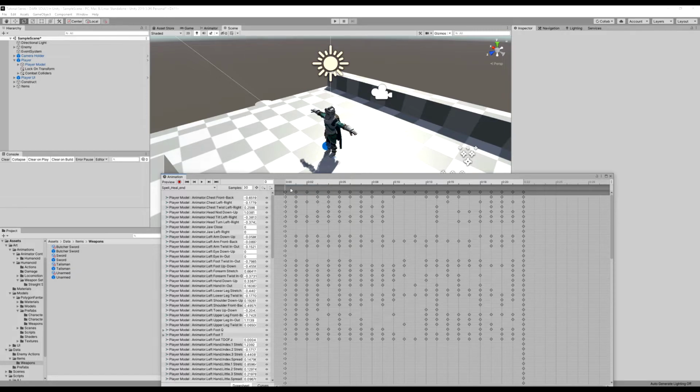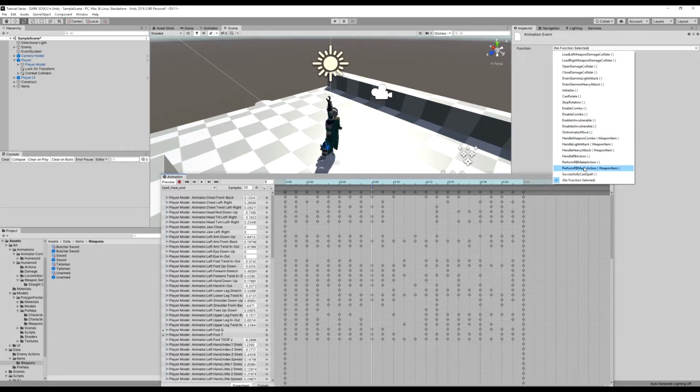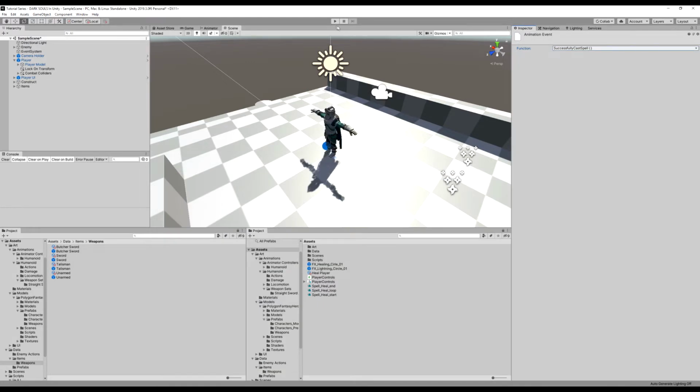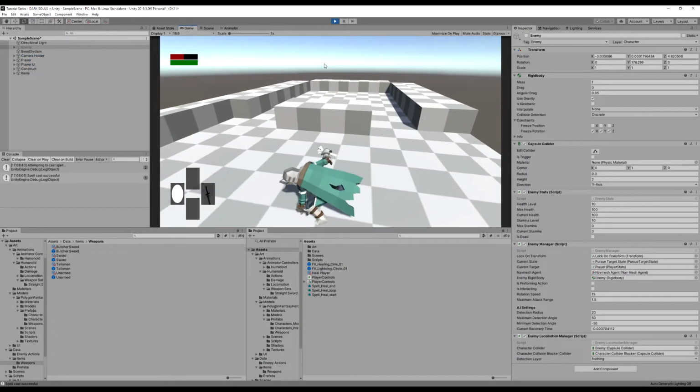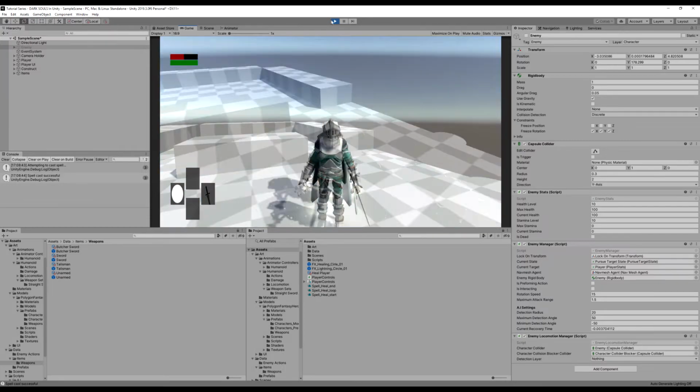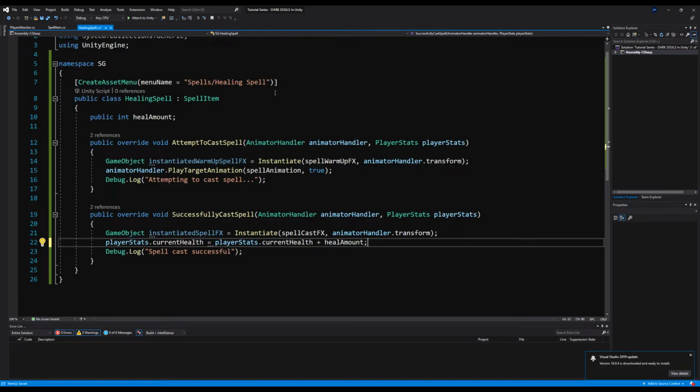So next, on the end of your spell here, you're going to want to put your animation event. So I'm going to go and look for a good place. That looks great. Add animation event, and we're going to say successfully cast spell. Wherever you want to put it. So when I get to that point, the spell effect will actually go off. I hit this button. Great, I heal health, but as you notice, the bar up there, the UI, is not being affected. It's not updating with our health. So I'm going to fix that real quick.